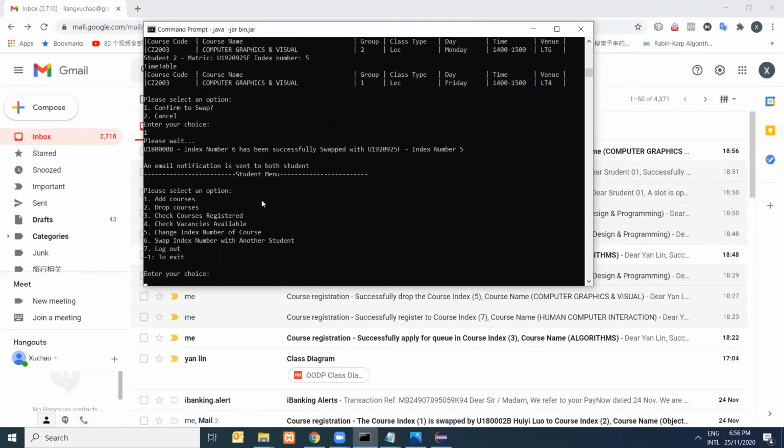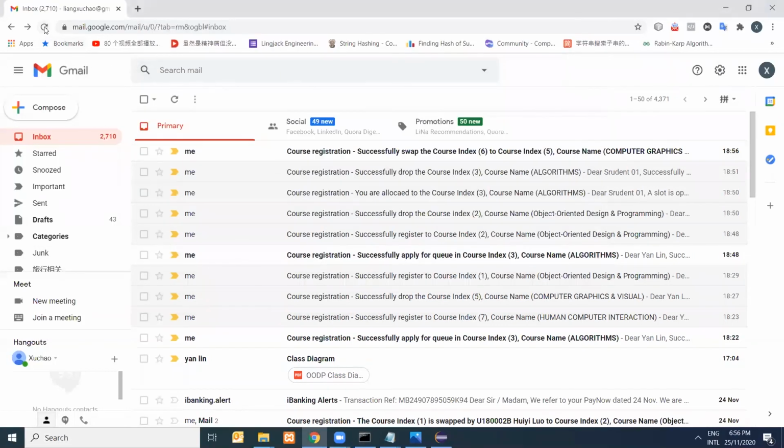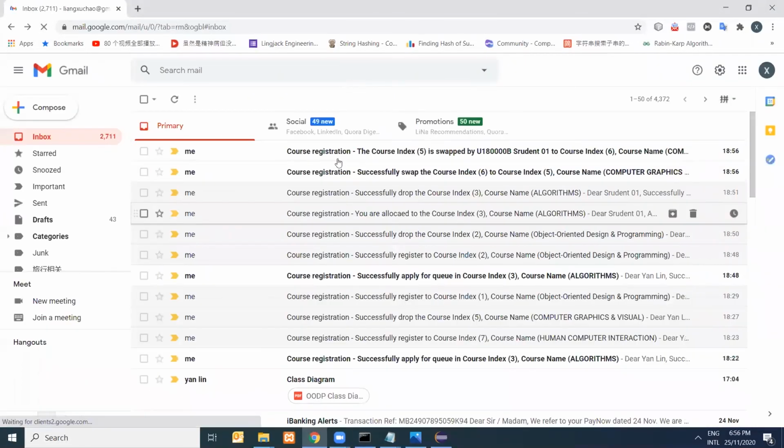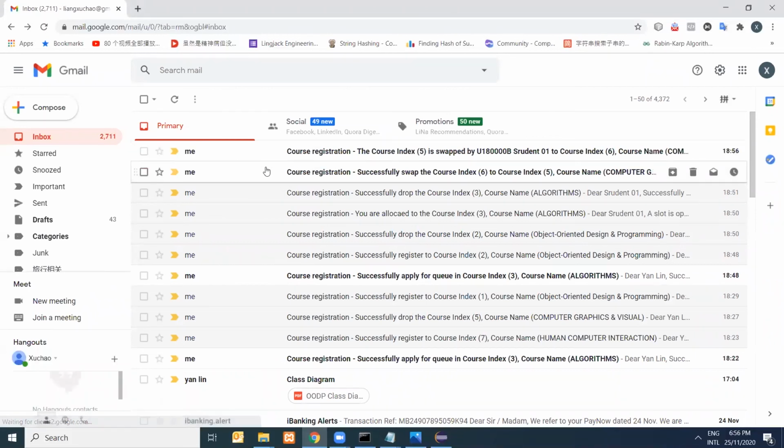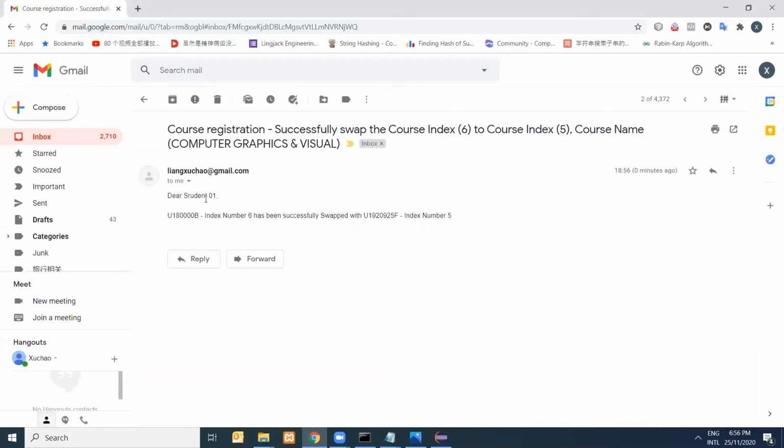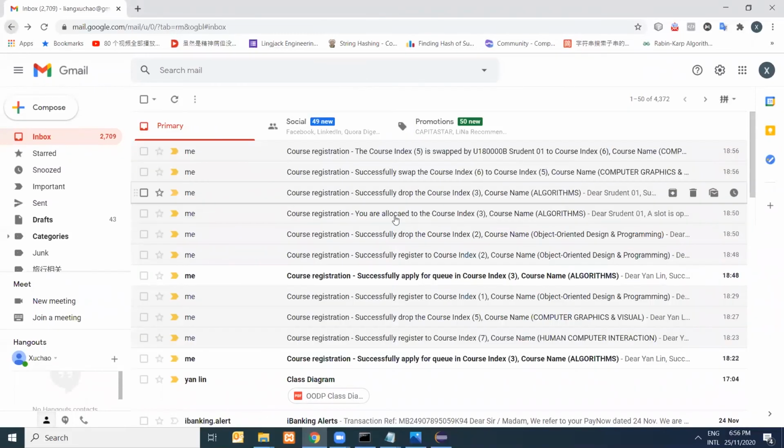So it will also send you a notification that it is already changed for both students. So I received 2 emails. One is for student A, one is for student B. So for this matric number, index number 6 has been successfully swapped with this index number. And this is the opposite. Okay.